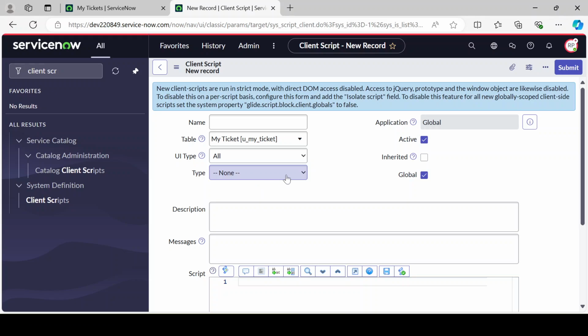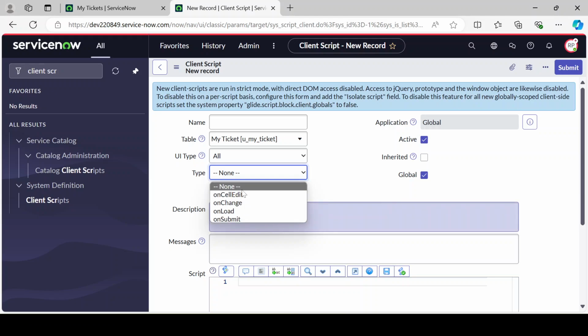I forgot to tell you this one, which is the important one: the type of client script. We have four types of client script: OnCellEdit, OnChange, OnLoad and OnSubmit. I'll be discussing each one by one in upcoming videos in detail, because this is a very important concept in ServiceNow.